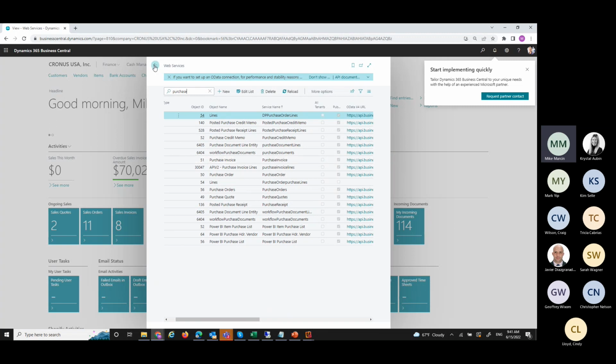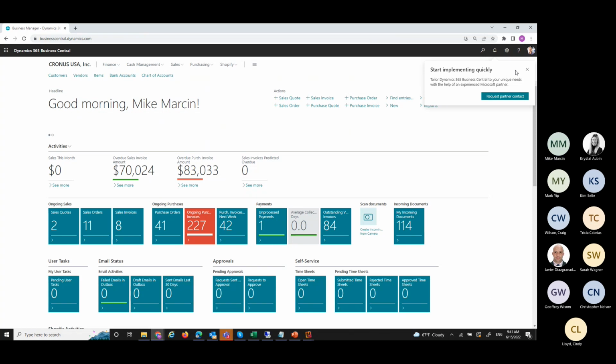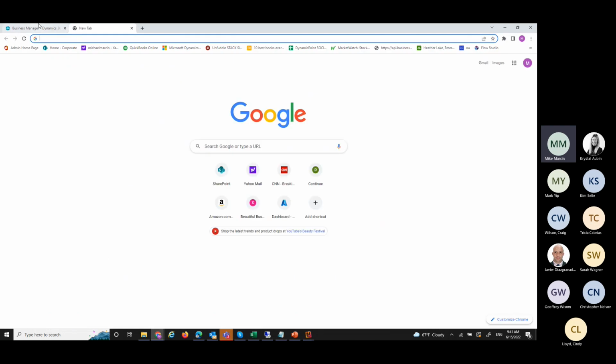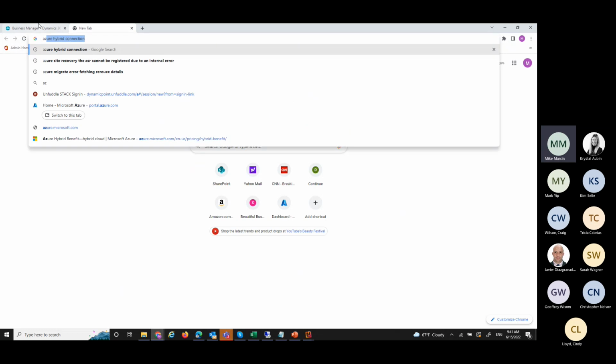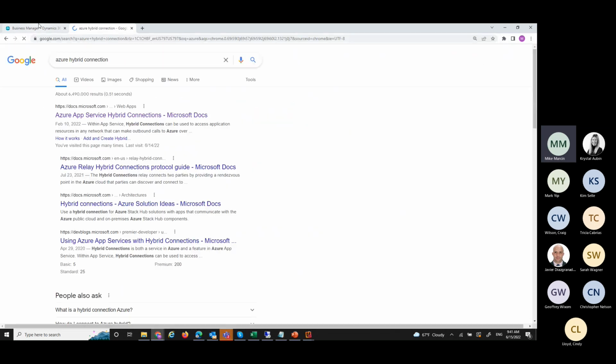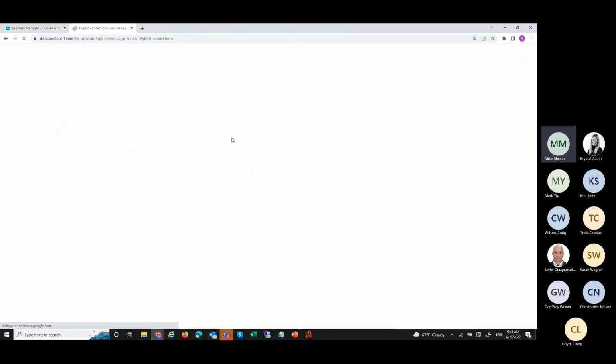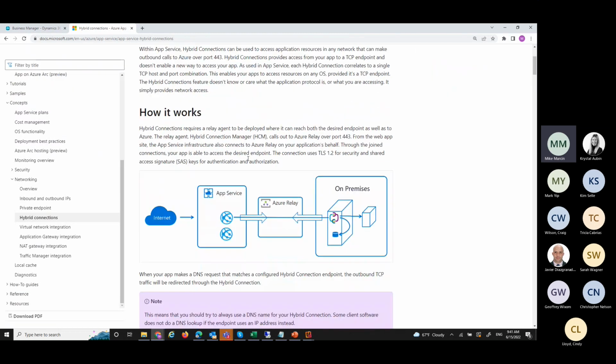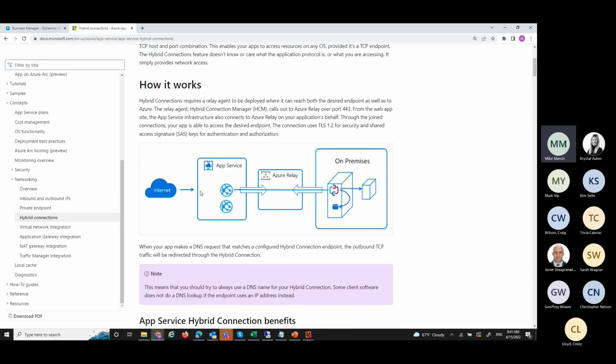If you're using an on-premise ERP, those are probably not public like in the world of Business Central. And what Microsoft gives us for doing this is something called an Azure Hybrid Connection. Our app is based on an Azure app service, and you could use this as a relay to connect to data that exists on an on-premise ERP.